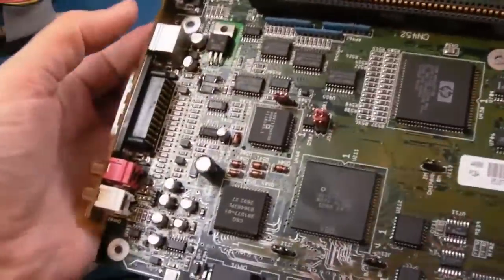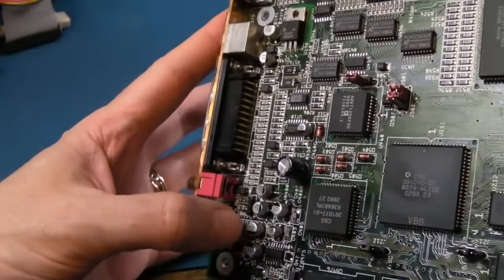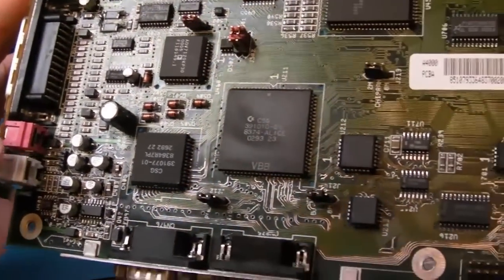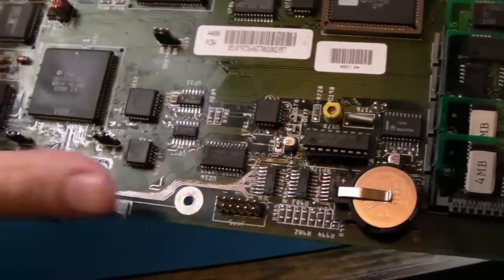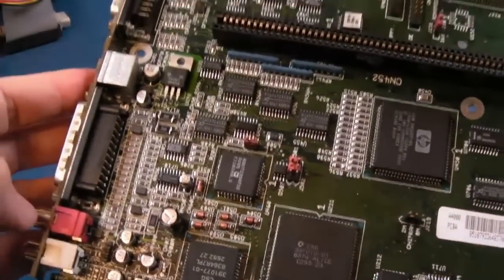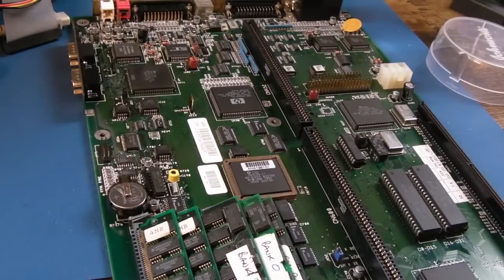It's just had a clean up, so you can see lots of wires have been plugged around here. If you look at the ones down next to that white port there, there's a whole strip of them. Everything pretty much has been tinned up around there, all around the middle. We've got new jumpers. Real-time clock is working. So it's as clean as it's going to get. It's not much cleaner than it was when I left it, but there were some wires and things that just needed a bit of attention.